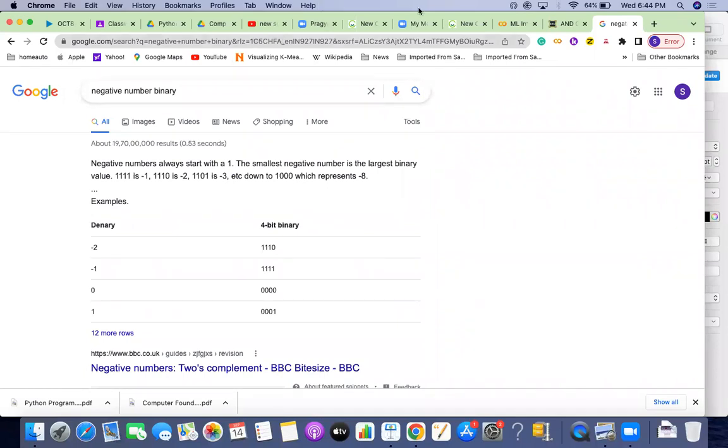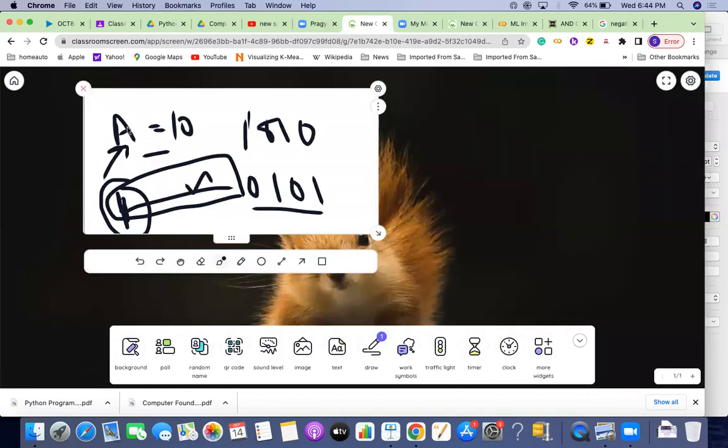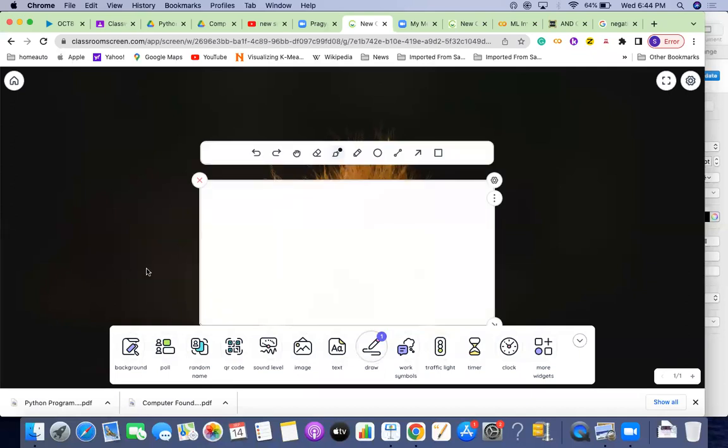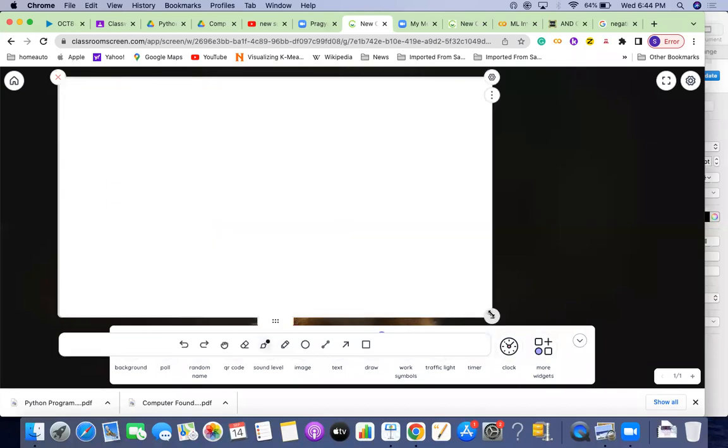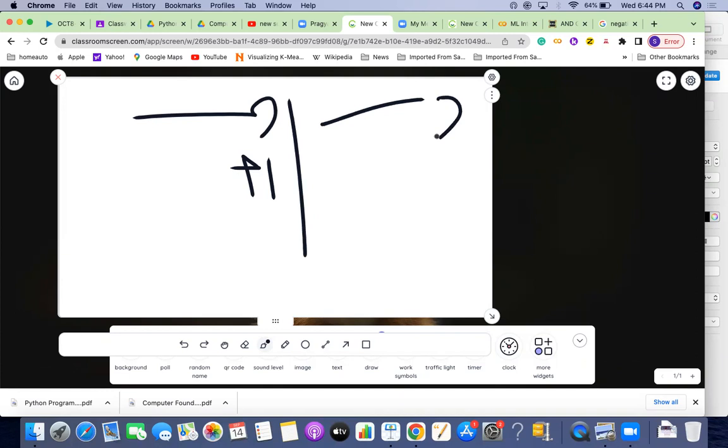Okay, let me explain that. If negative numbers are there, whatever the numbers are, negative numbers are stored in the 2's complement way. What is the 2's complement way? 2's complement is where the number is complemented and then 1 is added. 1's complement is where the number is flipped. Next, what happens actually?